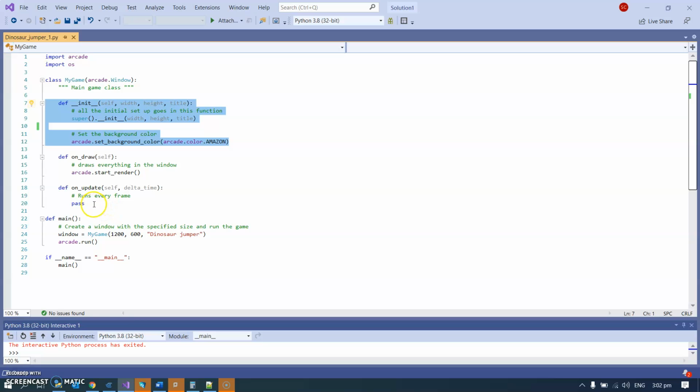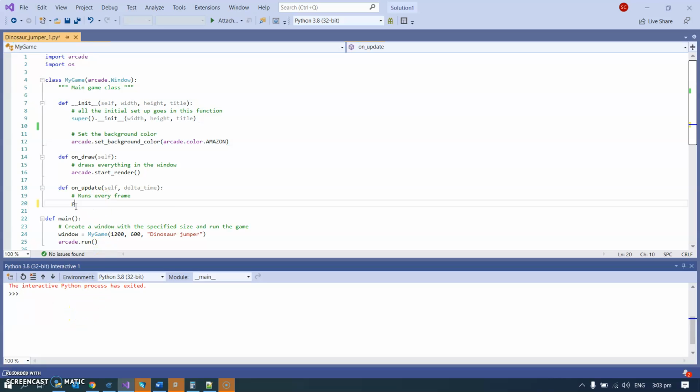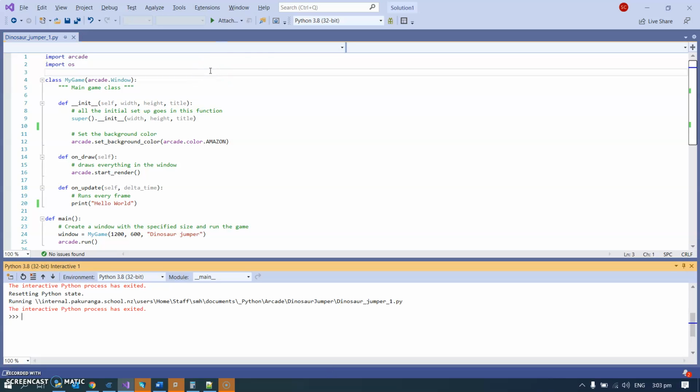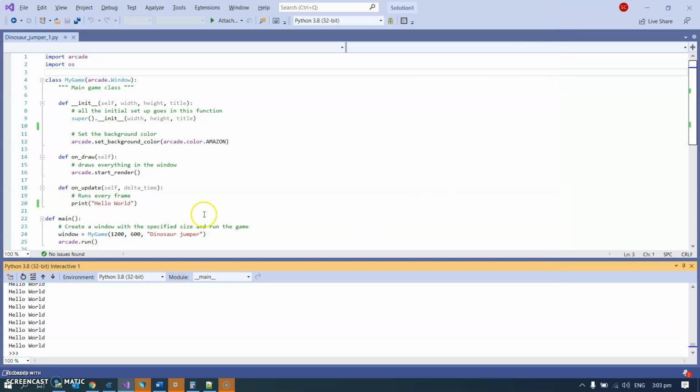So let's just have a look at this update running. I've got this window down the bottom here, which is like our console window. I'm just going to print to it. I sometimes use print statements. The user normally doesn't see them, of course, but this console is really handy for debugging, so we can see what's actually going on. So Control S, Alt Shift F5 to run it, and we'll see it saying hello world a lot down here because it's doing it 60 times per second, or however many times per second we're running.